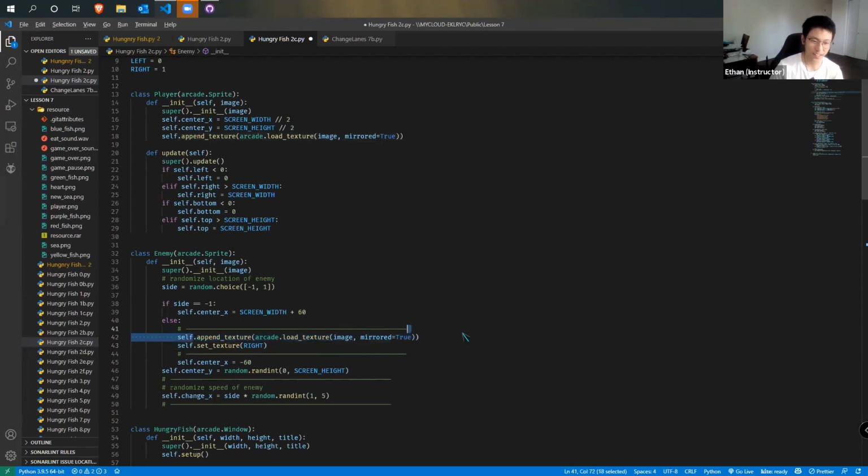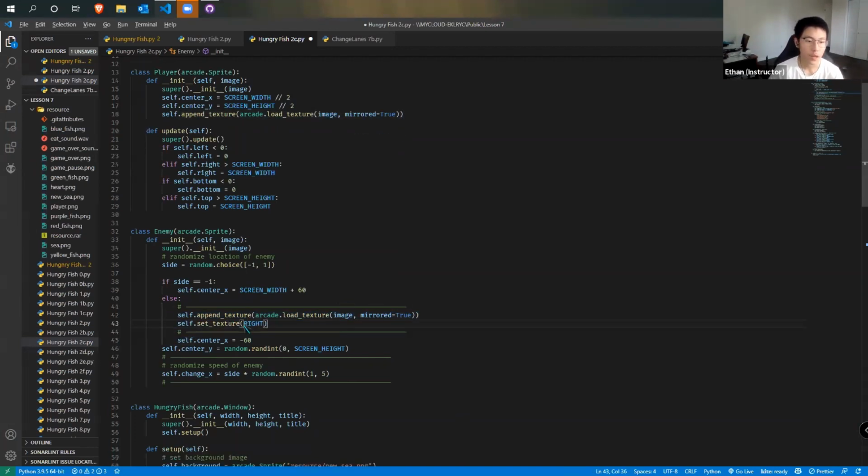Okay, that aside, moving back to the enemy, we are adding a texture, and we only need to change it when we are moving towards the right. So that's why if we're on the left side, we will set the facing direction to the right, and have it move right and look right.